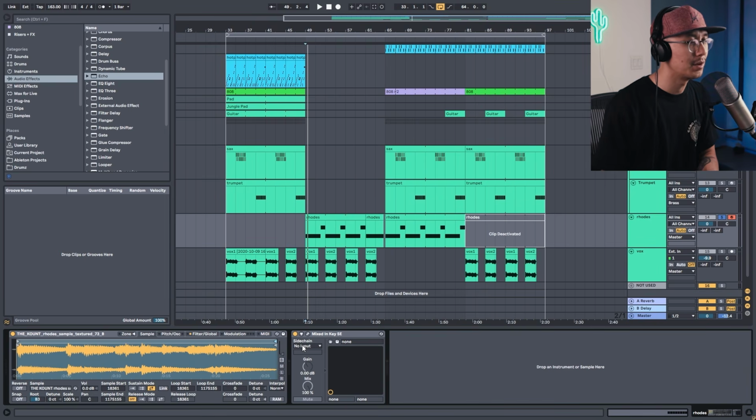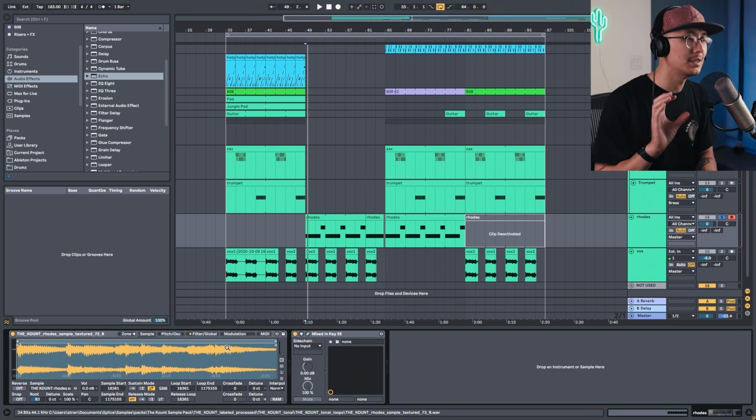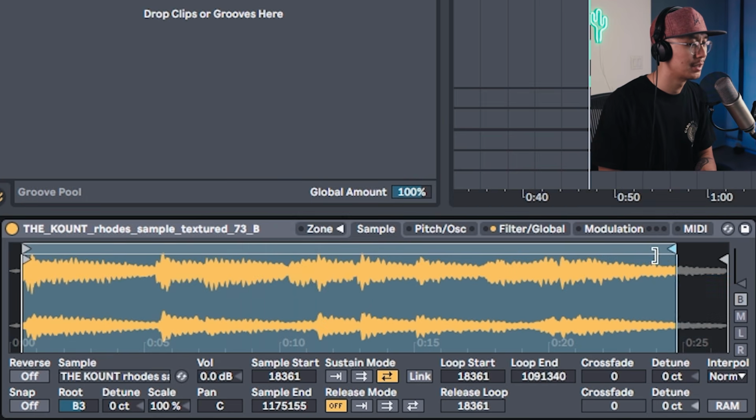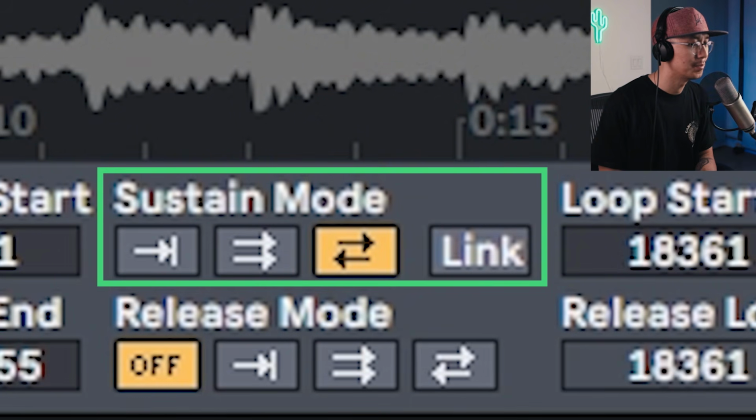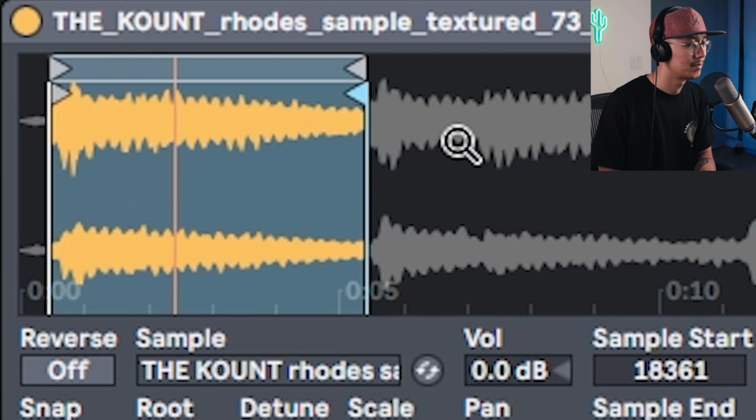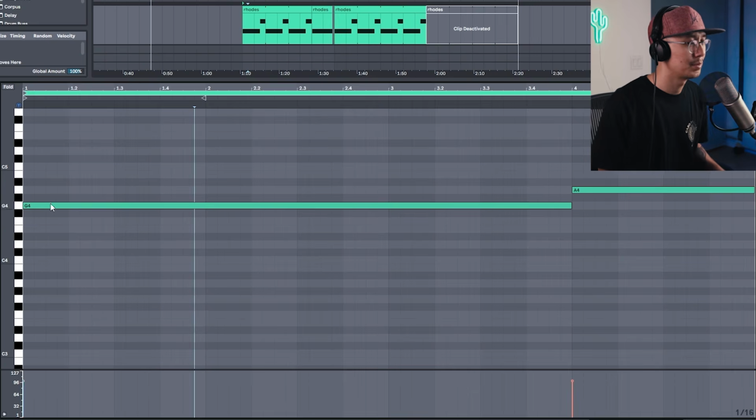Now I arranged the song a little bit, and oftentimes during the breakdown the song introduces a new theme. So I found this Rhodes sample on Splice. And simply using the first chord. So I'm gonna use a ping pong loop here so that when it reaches the end it's gonna play in reverse. And then I'm just playing two notes.